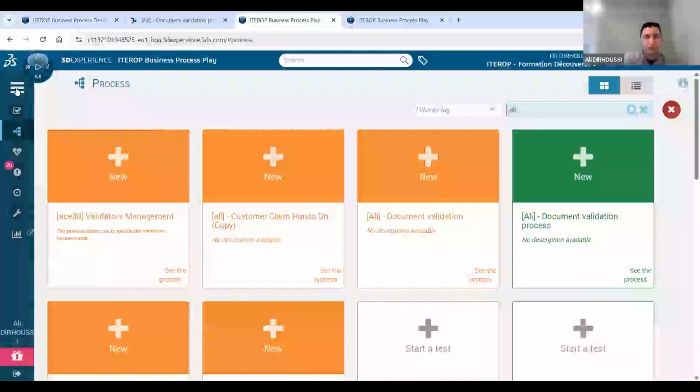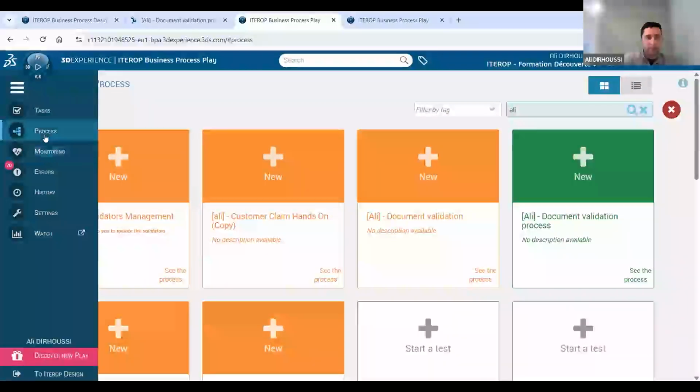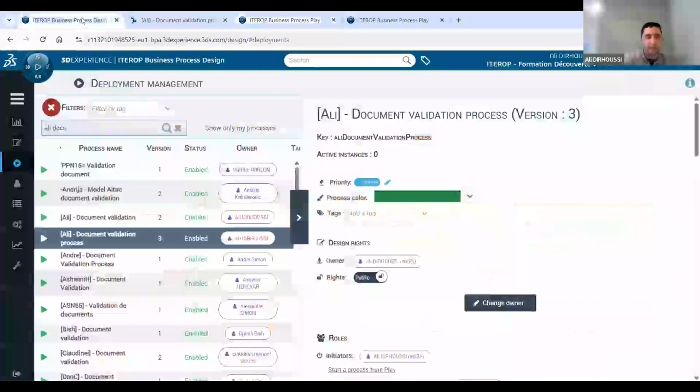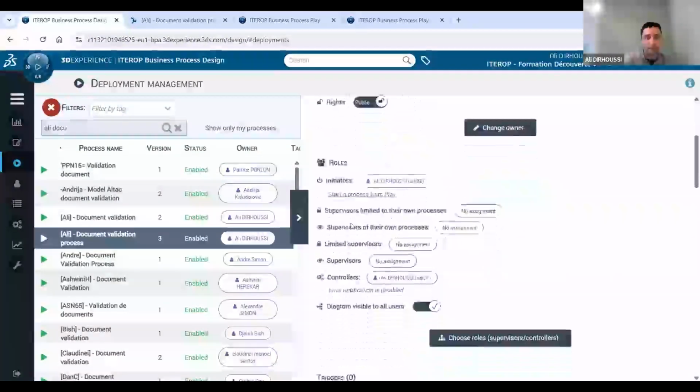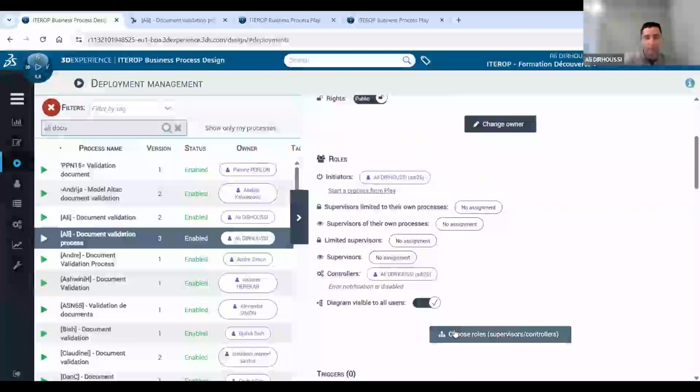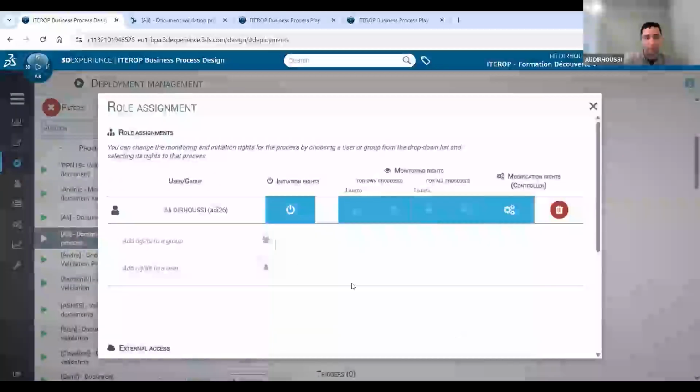So it's in Play, and normally, if you have access to one process, you will see it in the processes. By the way, it's in the roles right here. In the roles, you can choose who can initiate the process.